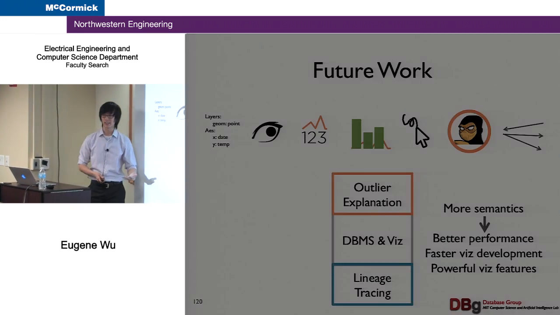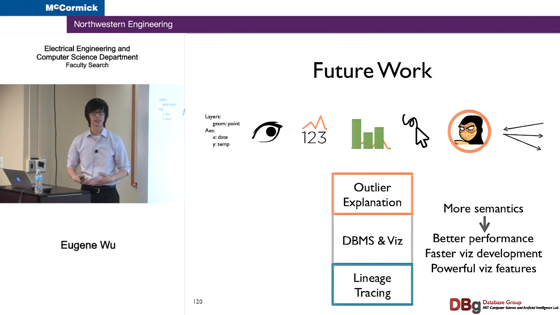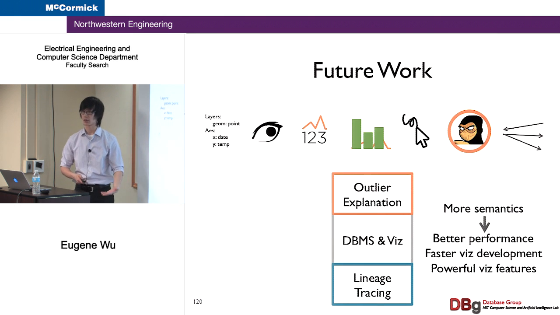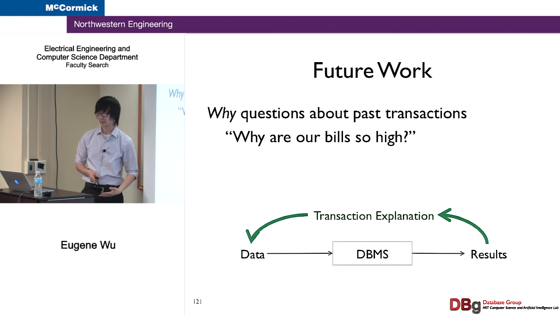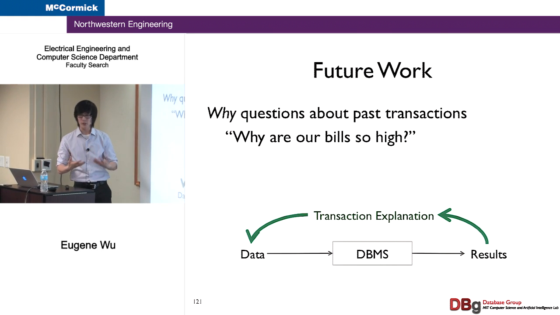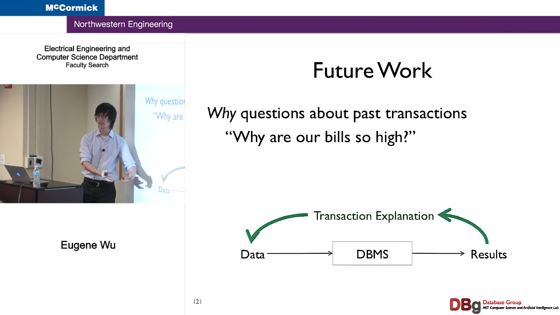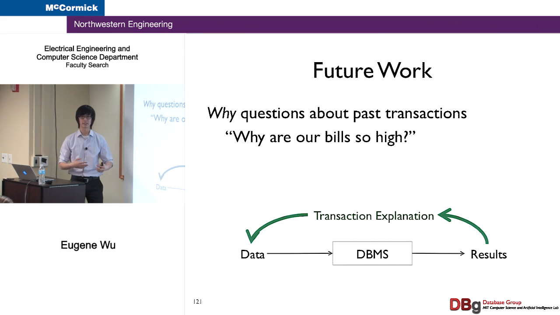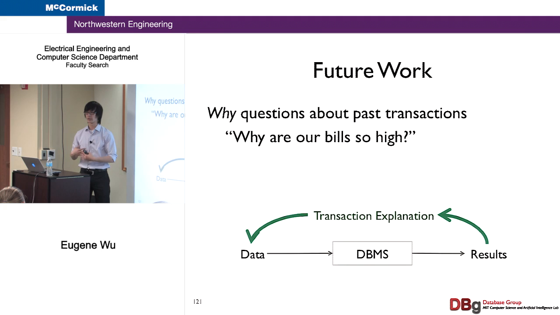And by expressing it in such a way, the database can do the job of scaling and making sure the latency is below some threshold. And so now it becomes an optimization problem. Of course, there's also interesting work in terms of other ways to close the loop. So in the Scorpion work, I described subsets of the data that may be causing outliers. And similarly, you can imagine identifying subsets of the historical query transactions that might be to blame.